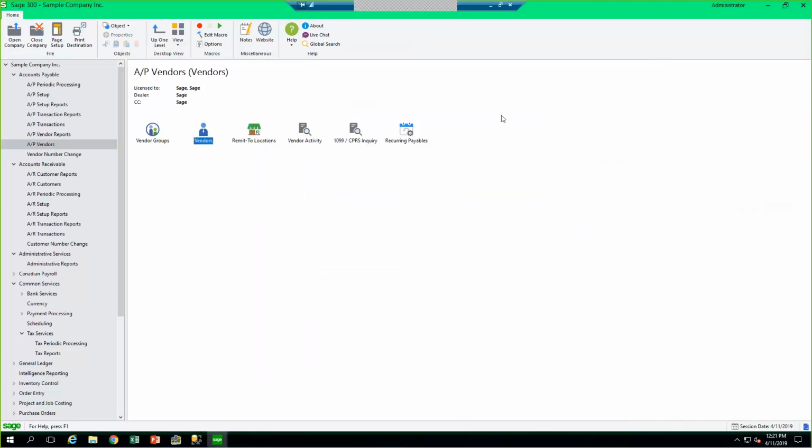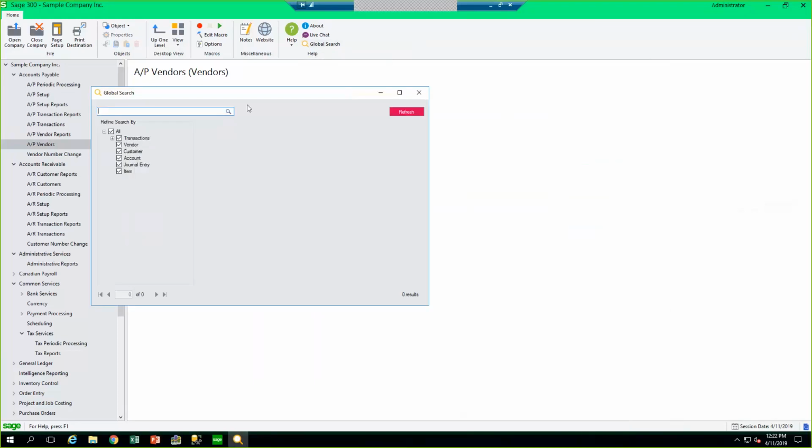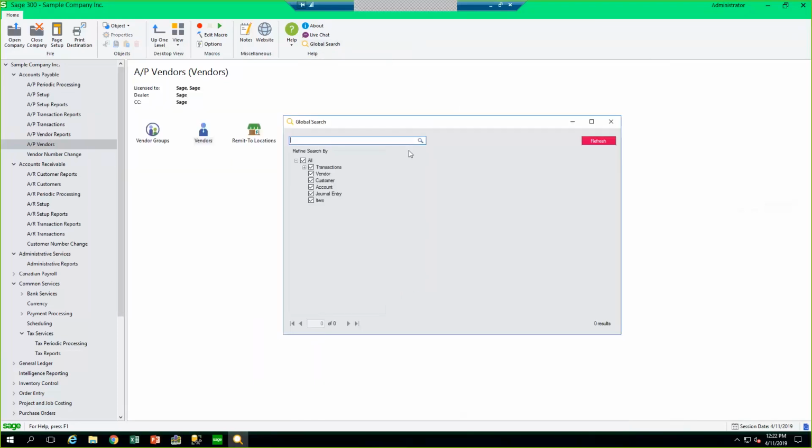Another thing to note here that actually is a new enhancement with this particular version, and the version that I'm in today is 2019 Product Update 1. Within the new 2019 version of Sage 300, this global search feature is a new feature that has been built within the solution.